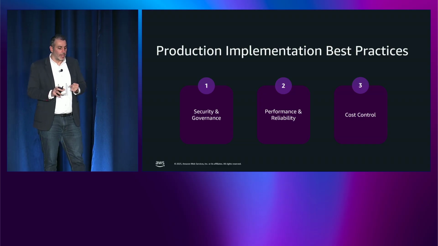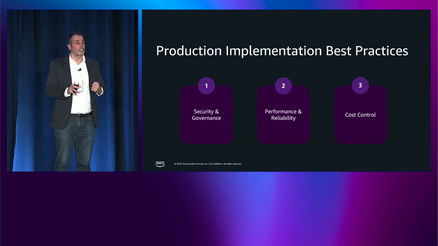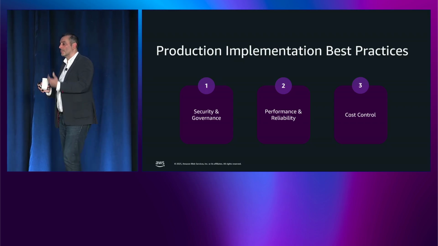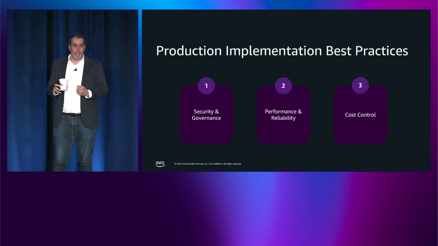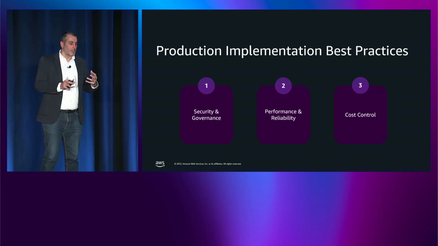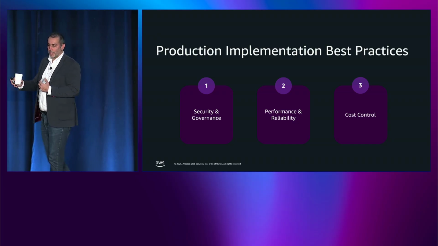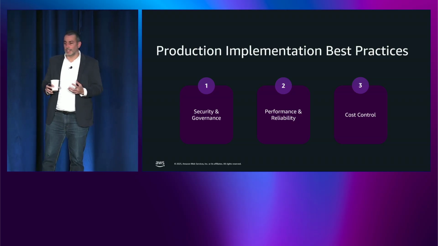Step number 3 is in terms of performance and reliability. In many of these applications, we see caching to be effective because there are a lot of repeat queries with the same kind of company names or information. So it very much depends on the application context. And having reliability in terms of failing over properly in case a tool cannot be called or the answer does not exist, how do you recover from that? Lastly, cost control.